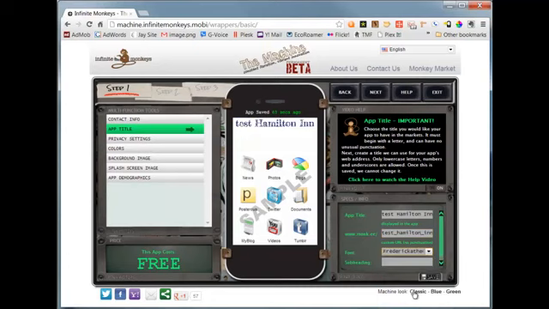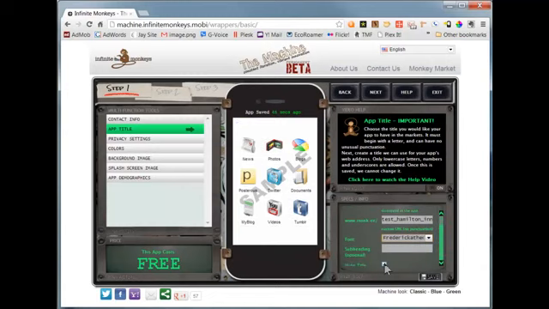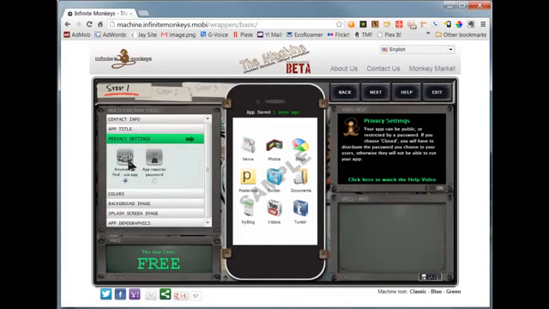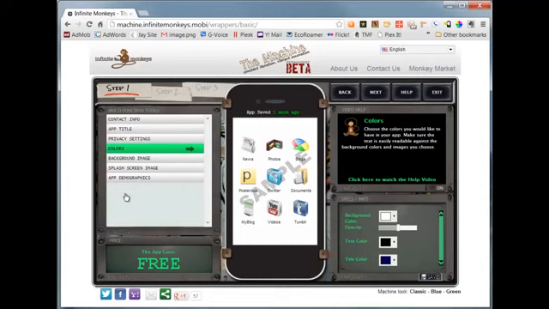I can change the font of that if I want to. I can put in a subheading, and I can also just hide that entirely, which is what I'm going to do, so it doesn't appear, because I'm going to have the title built into my background, I think. Privacy settings: I can choose whether I want anybody to be able to look at this app, all the customers, or I can make it a closed app so that only my friends or people who have the password can use the app. That's really good for teams, that sort of thing.